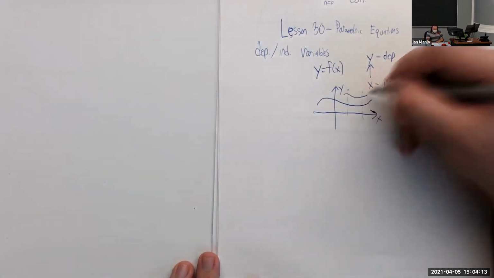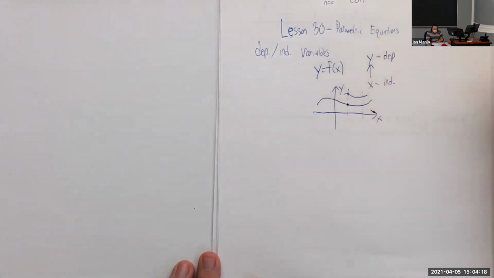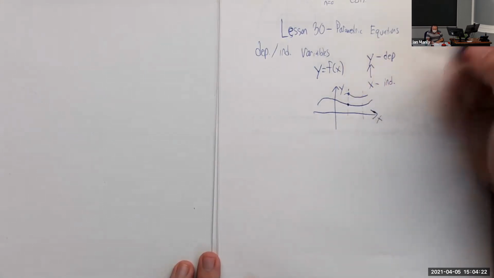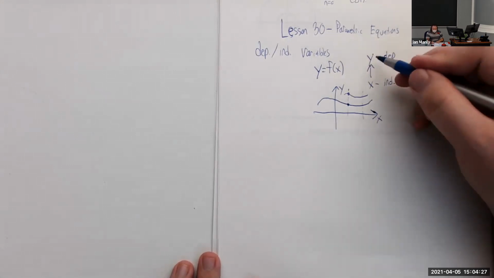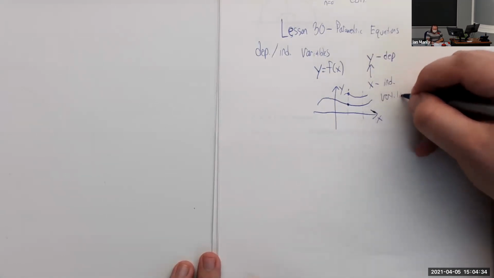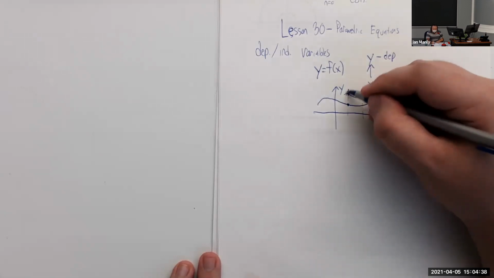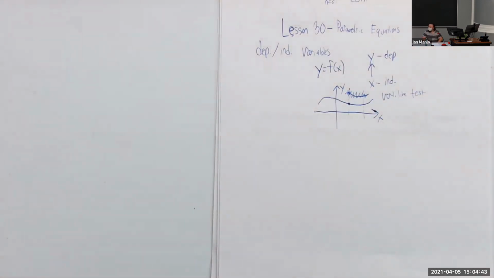Let's say the curve also looked like this too. Well, then that would mean there would be 2 different y values for the same x value. And that's not how this works. What we do is we pick an x value, and then there's one and only one y value that gets associated to the x value. So that's what the vertical line test is testing for. But provided any vertical line goes through the curve at most once, then we're good to go.